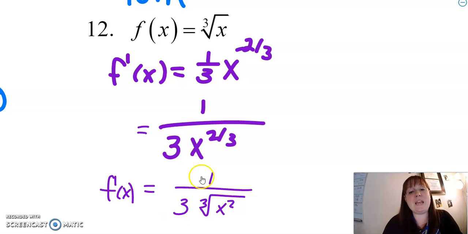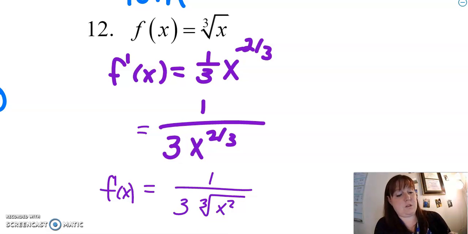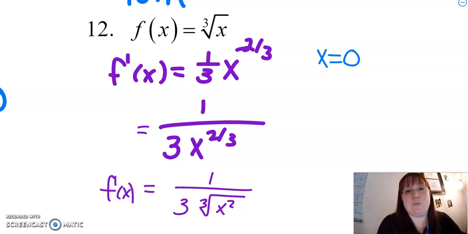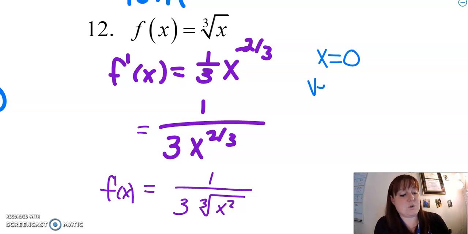It's not differentiable anywhere where the derivative has a discontinuity. If the derivative is not continuous, then it obviously isn't differentiable. So what number, if I put it in here, would make the derivative do something illegal? If I put 0 in the denominator, then this whole thing would become 1 divided by 0, which is not possible. Therefore, the derivative does not exist at 0. It's discontinuous when x equals 0. The function is continuous at x equals 0. Therefore, that means this is a vertical tangent.